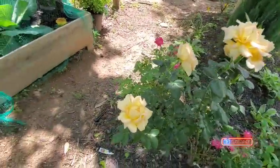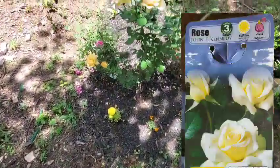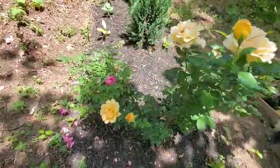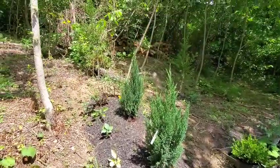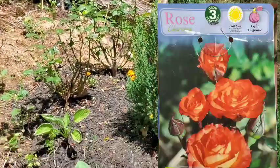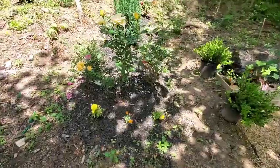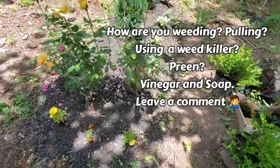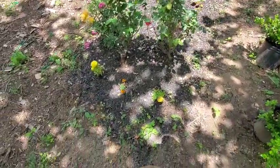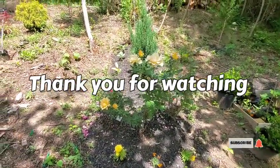I believe these yellow roses are called Julia Child. They're actually looking really nice and tall on this side. Nice and tall. And we have a few more back there as well that are coming in nicely. Yep, we'll clean up this bed a little bit, get rid of some of the new growth. It's right here backed by the trees, so I've got a lot of trees that are falling and creating a little bit of debris. So I'll get that all cleaned up and the bed should look tidy again.